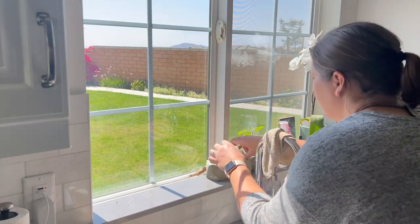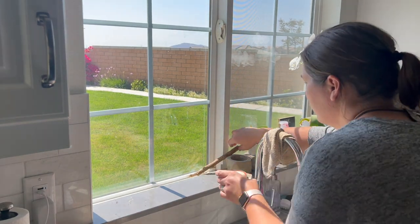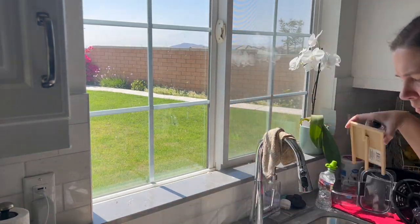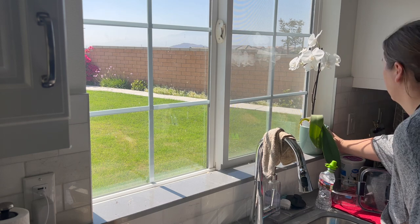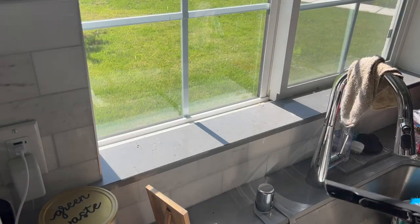But while I was at the windowsill, it has been on my to-do list for a very long time to wipe this down, clean it up. It was really dirty. I have a lot of plants that I try to start as seeds and not all of them survive, but they stay on our windowsill. I have lentils sprouting usually there for the chickens, and it just gets really messy. So it was way overdue to be vacuumed up and wiped down and also have the window cleaned as well.